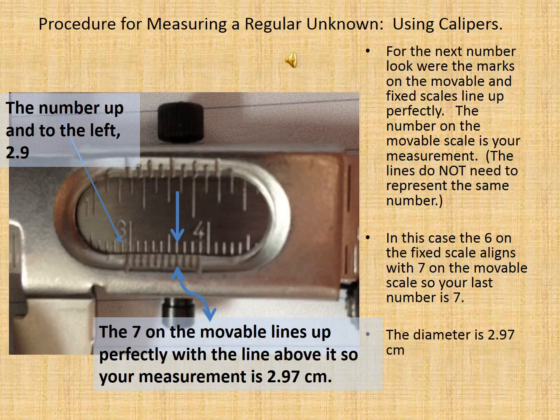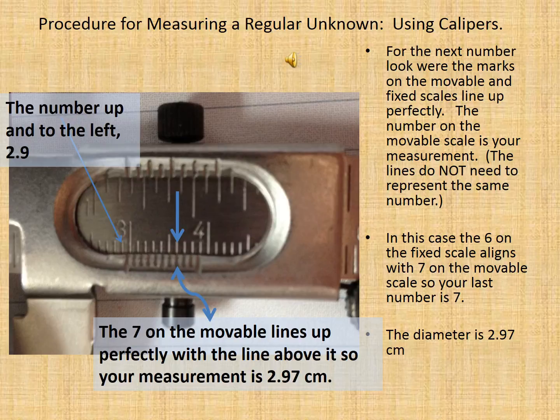Thank goodness for the iPhone's magnification power. One thing you'll discover is doing this in lab, you'll give yourself a little bit of eye strain. For the next step, to figure out that tenth of a millimeter or the hundredth of the centimeter, you need to look at all the tick marks on the movable scale until you find one that lines up perfectly with the number above it on the fixed scale. You want the two lines to look like they're one line. The numbers don't have to match, but the lines have to match. Those lines have to be perfectly aligned.